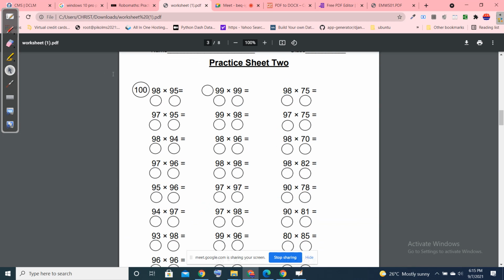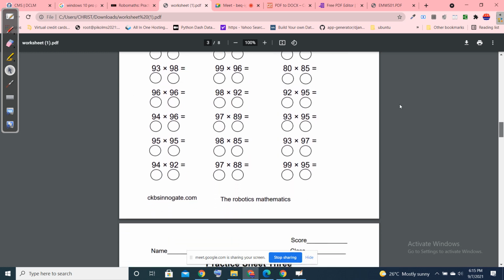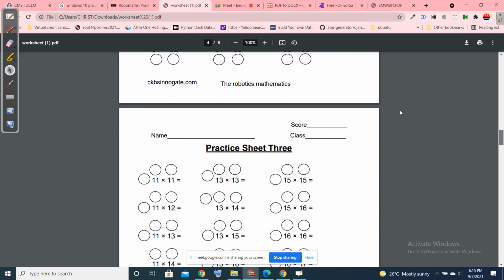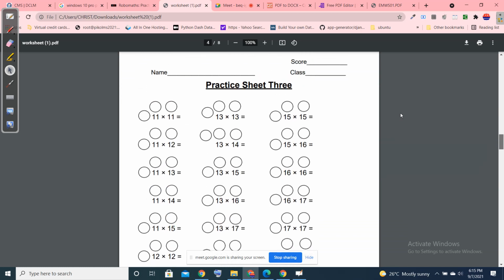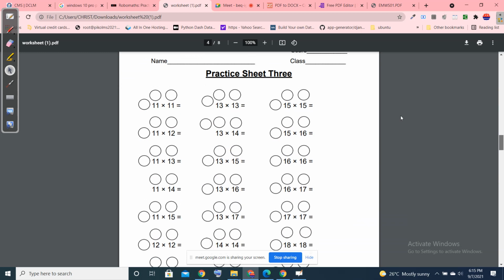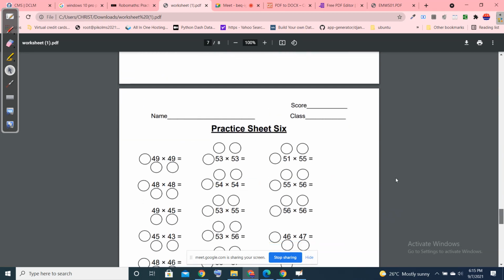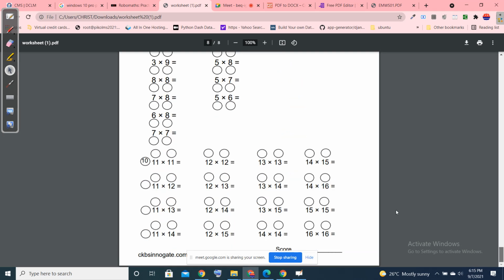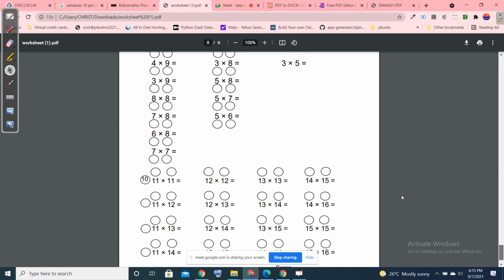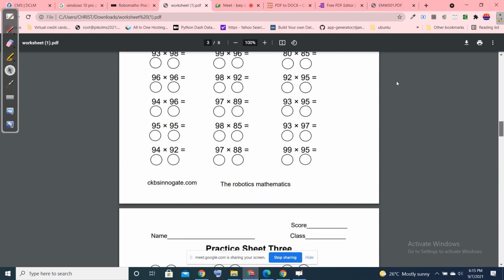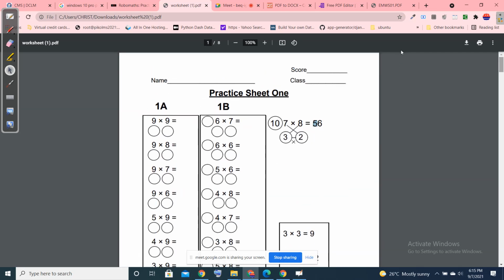You can see here is 100. So we are dealing with 100. All that we've done, I've put them in this format for you. So you take your time, download and work it out. This one is 15. So you should be able to do everything. You download, you print it out. Okay, once you are done, you submit your work. Okay, I believe you can download, right? Yeah.